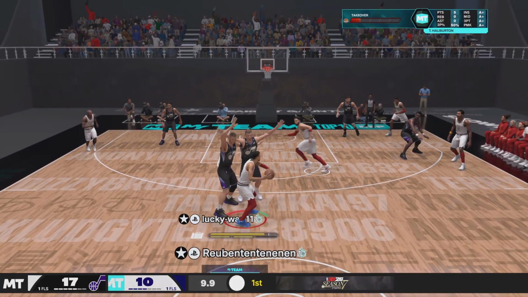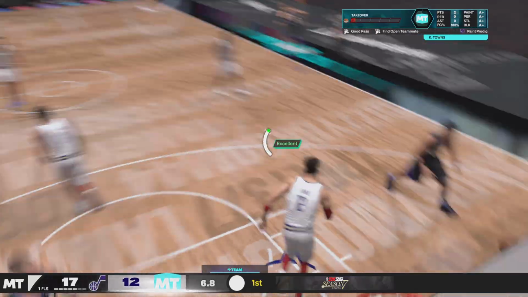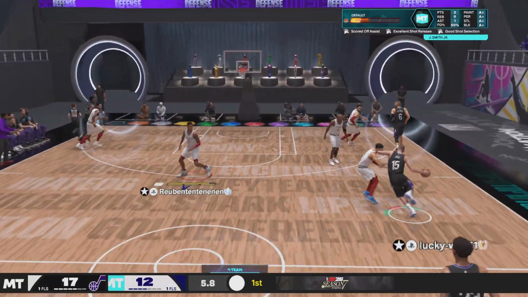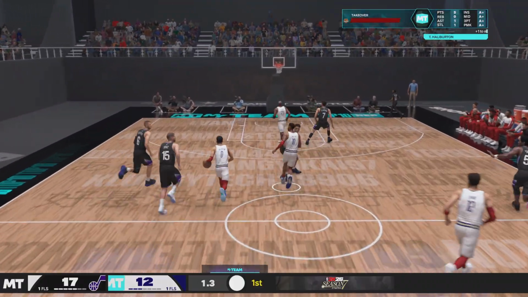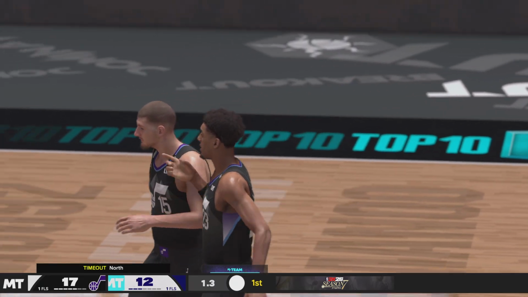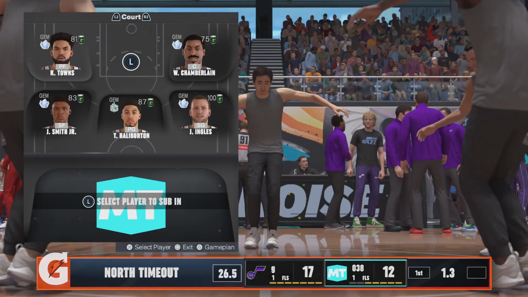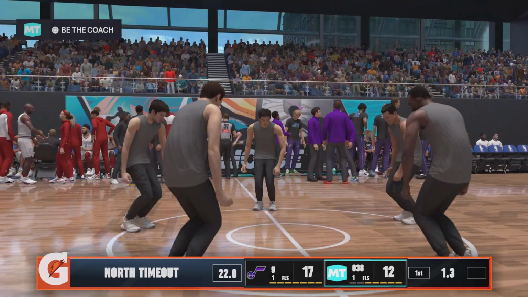Now, here is Halliburton. He's got 5. Towns lays it up and banks it in. And once he got to the 10, I think he was surprised to find himself that wide open. Once he gets in deep on the defense, there is no way he's missing a layup like that. And timeout called by Nick Nurse. Coach is going to take a few minutes to regroup and go over the strategy.